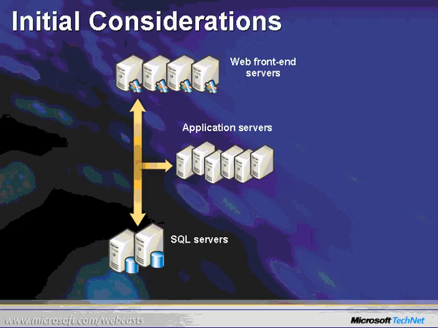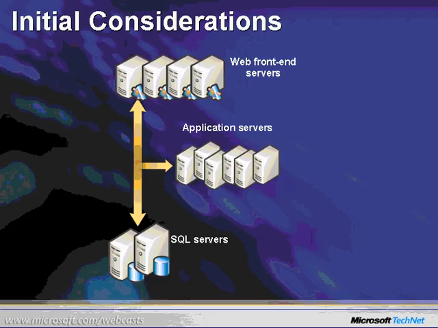So you also have actually the ability to create more than one farm. You can actually manage a multi-farm topology. And the advantage of this might be security or process isolation, or maybe you have the need to do this due to business demands or politics. And the final consideration has to do with preparing your servers then for the final deployment. So depending on the topology you've chosen, you're going to need to prepare the servers to meet that topology's requirements. So your application servers, they should have either Windows Server 2003 or, when it's available, the Windows Server currently codenamed Longhorn, the next version. If you have a separate database server, you'll want to make sure that your SQL Server version is also up to date.